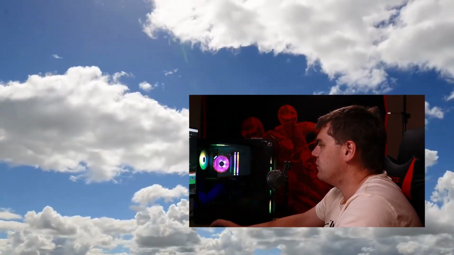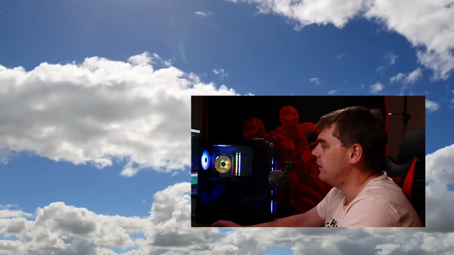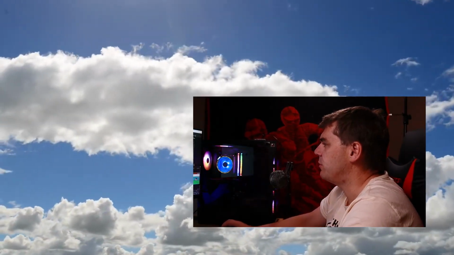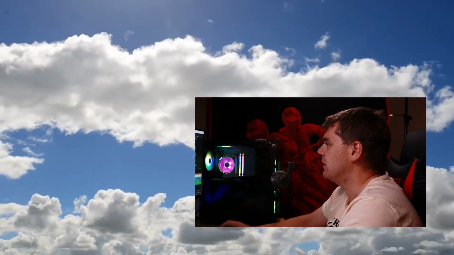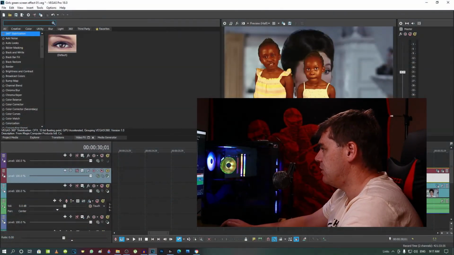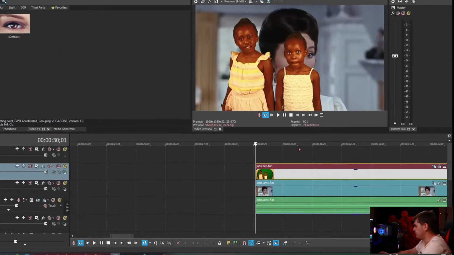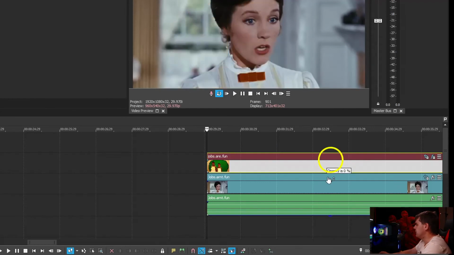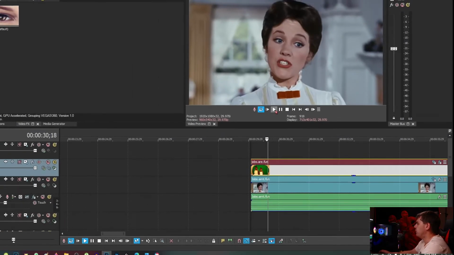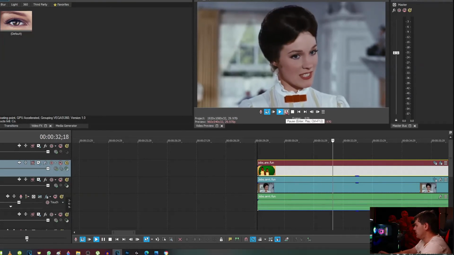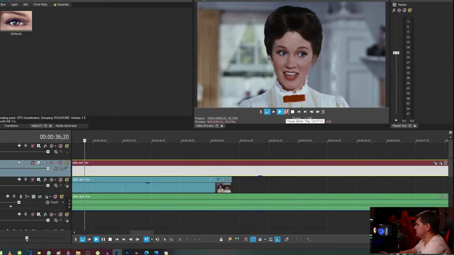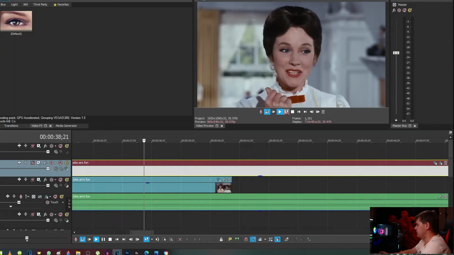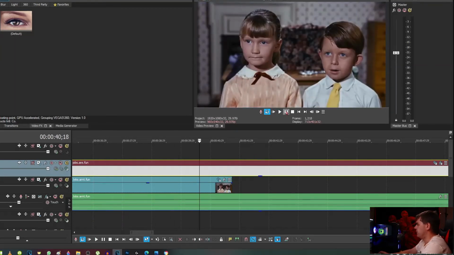But for anyone out there who's not sure, I'll go into an extra step, step 3, and I'll show you how I could use this possibly in a video scene in the Mary Poppins movie, and how you can make it look a little bit more real. So I'm going to bring the display of the girls that I edited down to nothing, and I'm going to play the Mary Poppins movie until it gets to a scene where you're looking at the kids. Snap, everything's just perfect. So I'll pause it there.